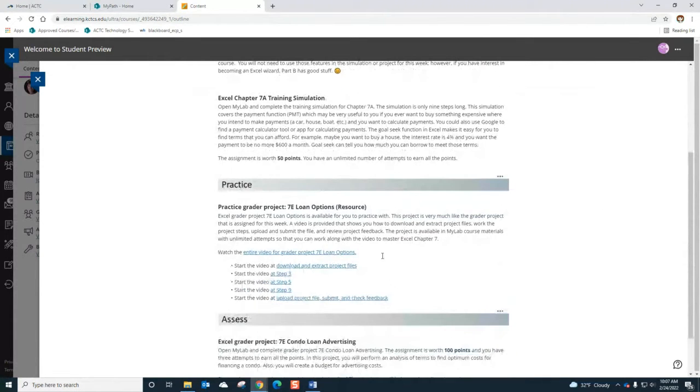And then practice. Every chapter that we do, we have a training simulation, which actually teaches them the content. I always invite them to read, but the books are more like reference manuals. Nobody really wants to read that, but they're invited to. The training simulation is what actually introduces them to the features in that Office product that they're going to use. And then practice, they have a practice project.